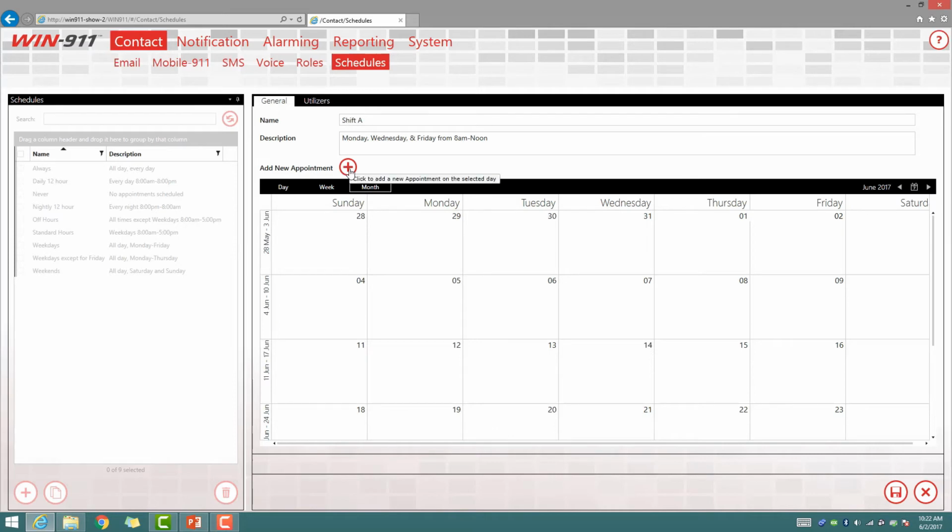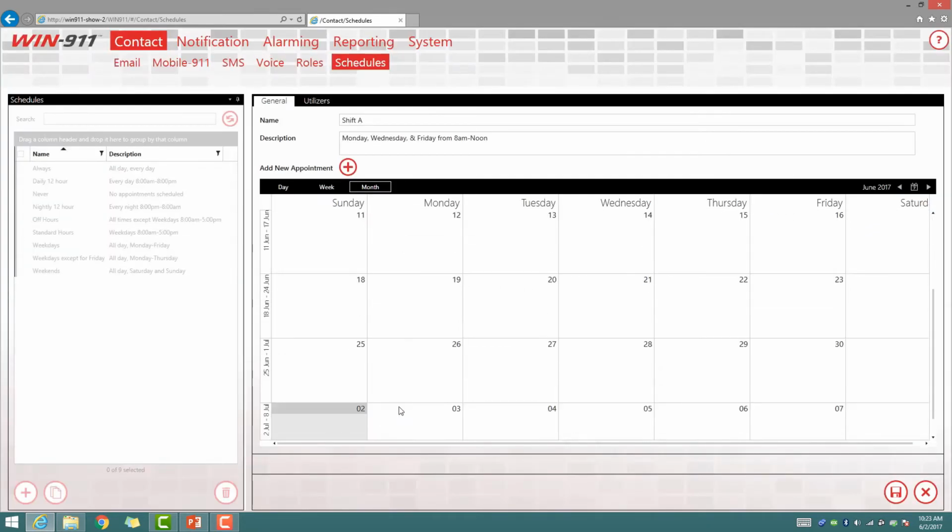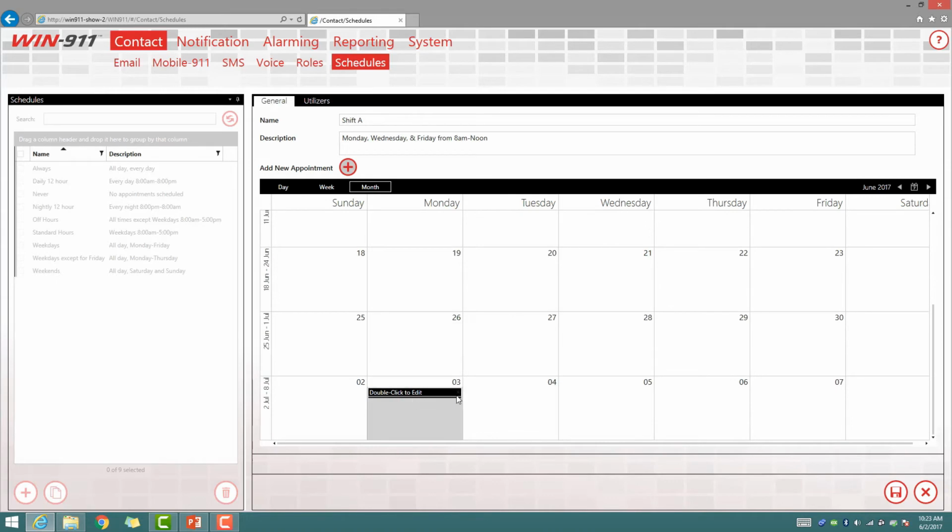If you click the add new appointment, it's going to assume that you mean for the current day, which is today. So it's going to show up on Friday, June 2nd here. If you click anywhere else inadvertently, let's say we click on the 3rd and then try to click add appointment, it's going to show up on the 3rd. This took me a few times of using to realize that. So I was like going crazy, like where's my add appointment? But then it's down below here. So just keep that in mind.